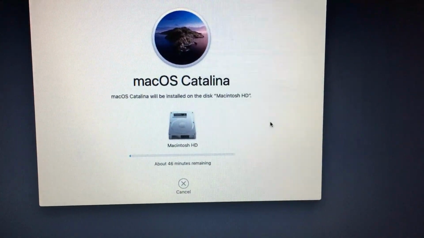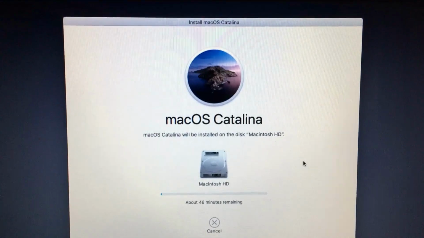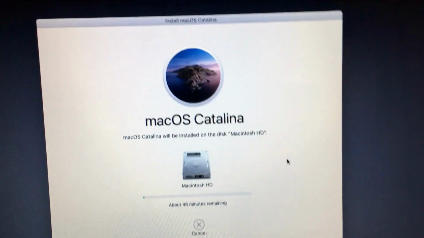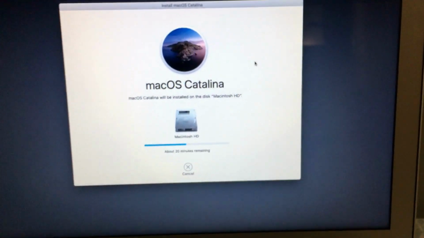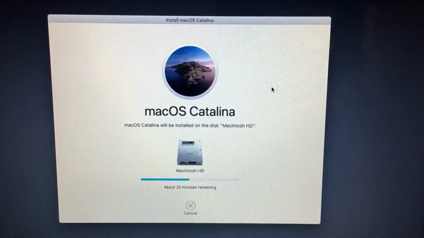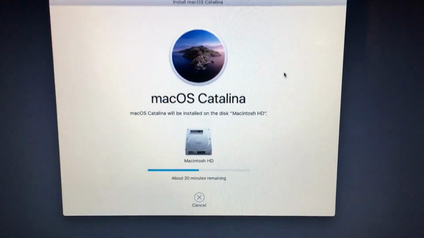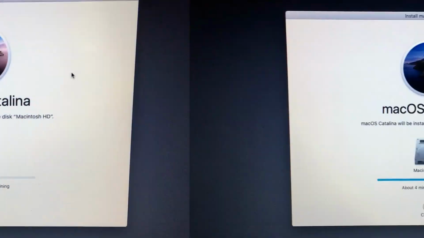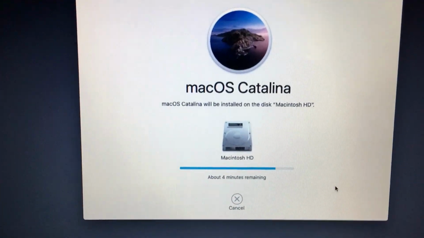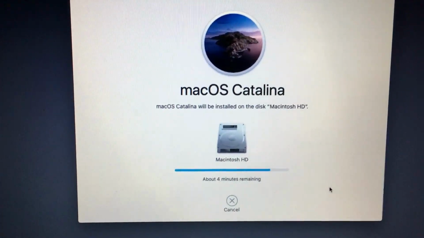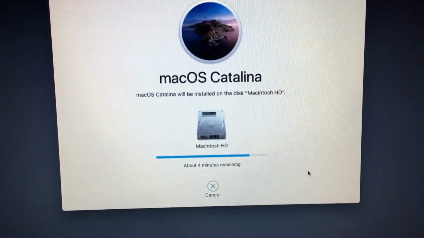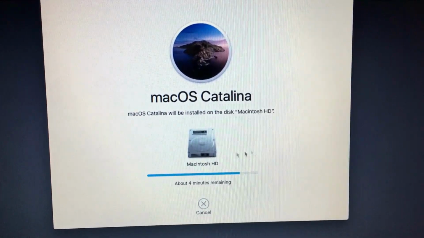We are pretty much done with the process right now. So now we are ready. As we can see, we have a welcome screen, meaning that the computer is ready to be set up as a brand new machine. So we can go ahead and set it up, if you wanna still use it, or maybe you're just gonna give it away, or something. Your computer is ready, empty, and blank. Ready to be given away to somebody, or to be sold, or something like that.